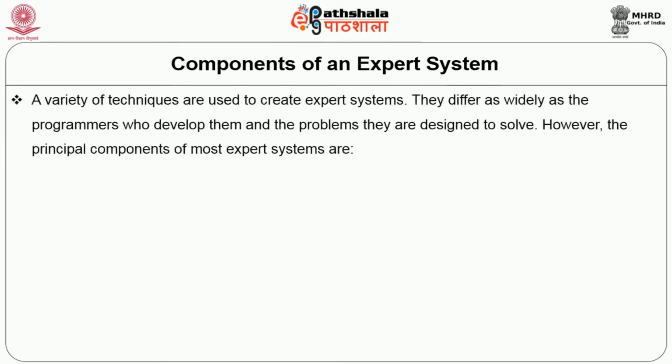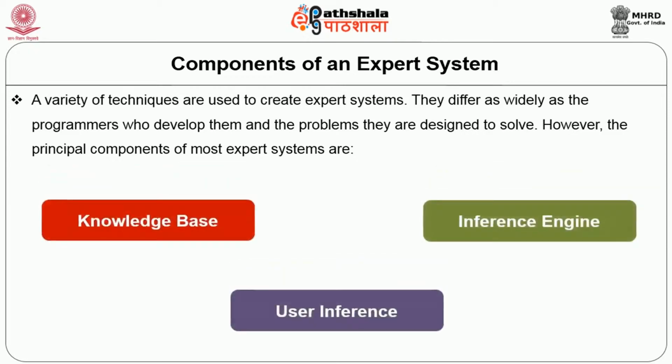Components of an expert system. A variety of techniques are used to create expert systems. They differ as widely as the programmers who developed them and the problems they are designed to solve. However, the principal components of most expert systems are the knowledge base, inference engine, and user interface.